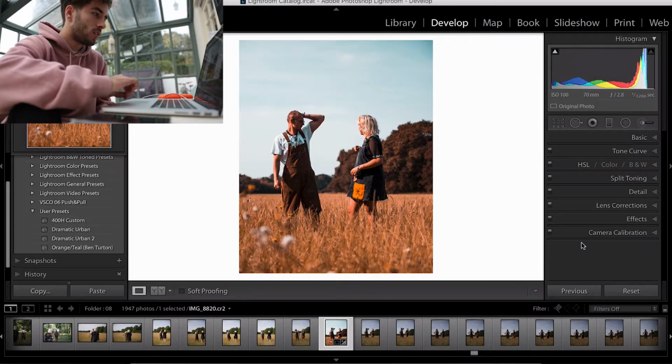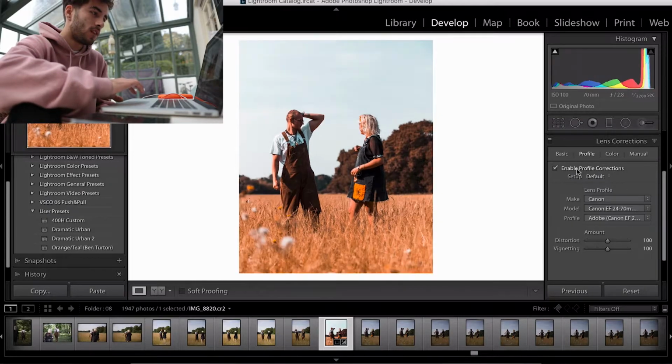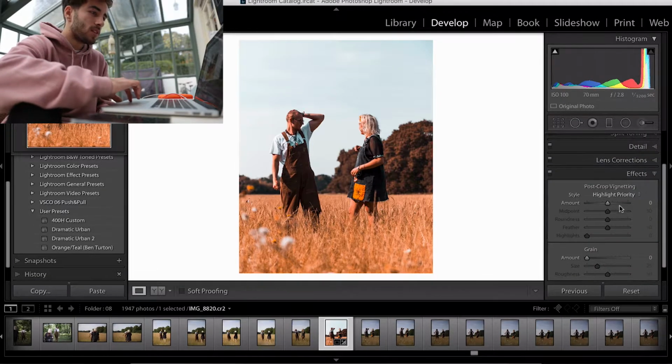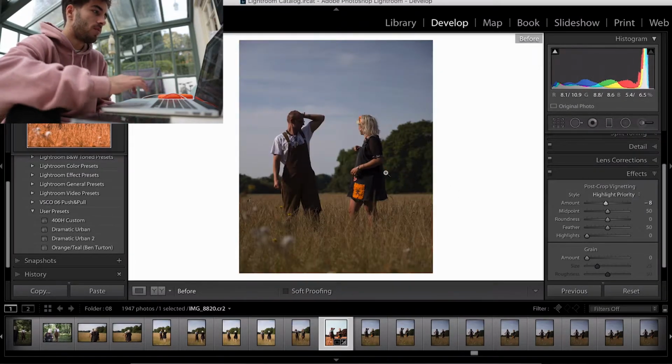That looks alright. I'm actually going to go down to the lens corrections and enable this just to take out a bit of the vignetting. And now, which might seem a little bit counterintuitive, I'm actually going to add some more vignetting after that. Because if you saw before, the vignetting wasn't equal.